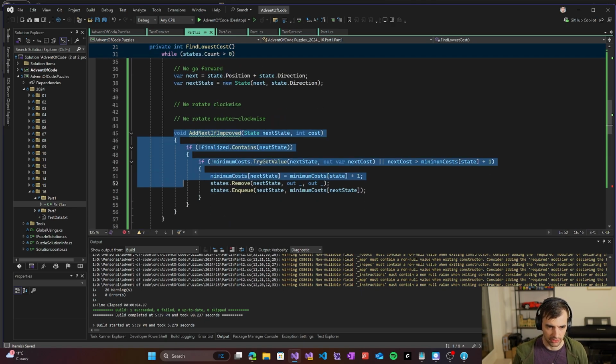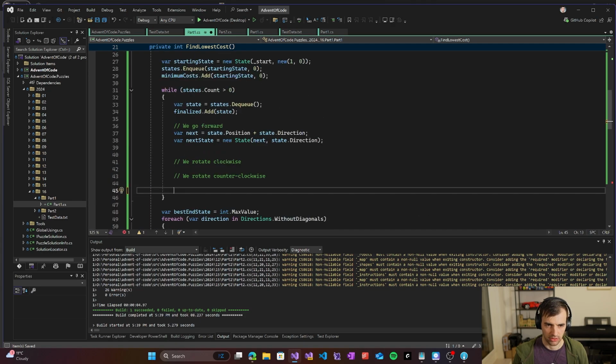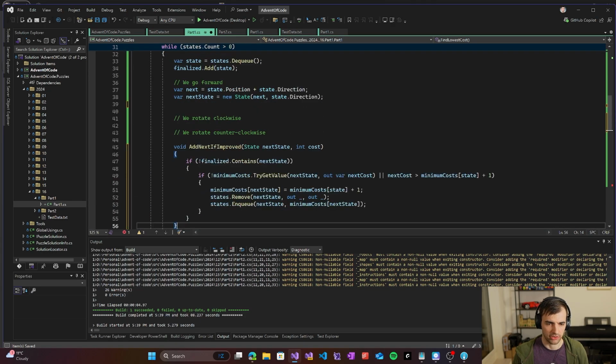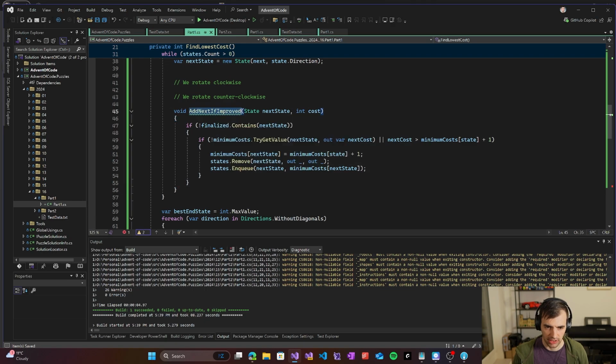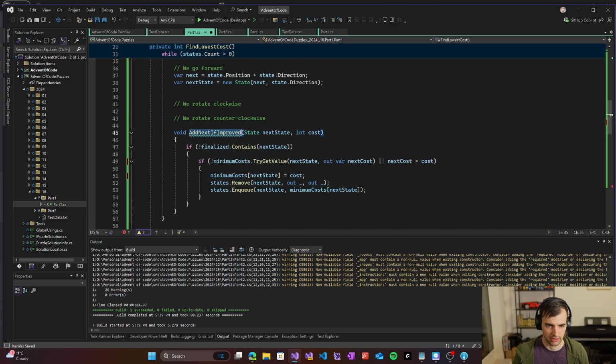We can actually move it. Let's move it here. That's fine. So we keep it in line. So if the next state is there and the cost that we have is better, then we improve it like that, and that's fine. Okay, so we add next improved, add the new one, then we do the rotation.